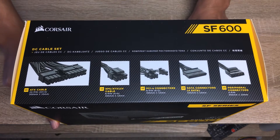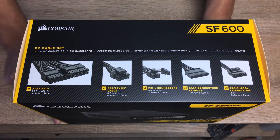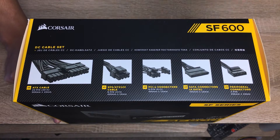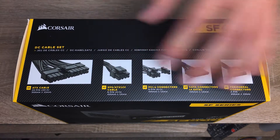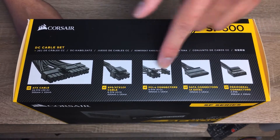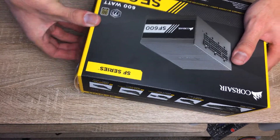On the top you can see the power cable connectors included. Being an SFX ITX power supply, there really isn't much, and the cable lengths are quite short. I do wish they included more PCIe connectors, because having just two 6+2 pins is not quite enough for a really high-end graphics card. But yeah, this is an 80 Plus Gold 600-watt hardware from Corsair — let's take a look inside.